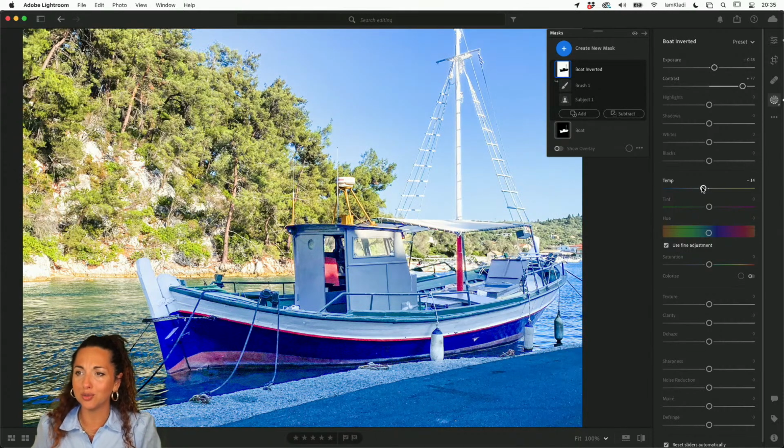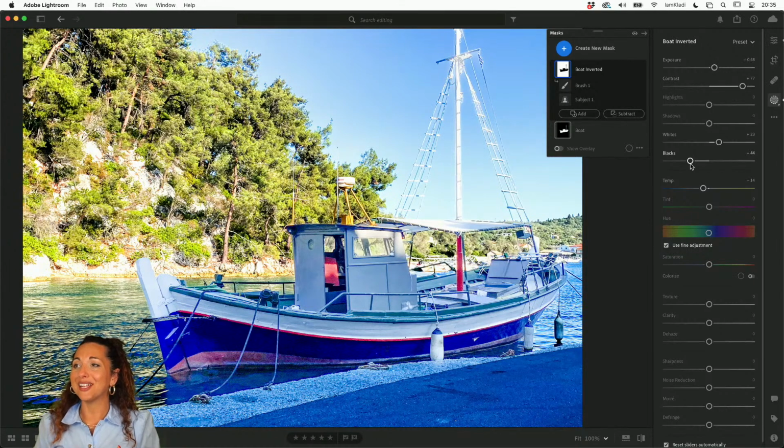Again, all we're trying to do here is match the foreground, which is in this case our boat, and the background. So I feel we really want to bump up the whites as well, and maybe give a little bit of depth to the actual background. So now it looks like there is some shadow on the boat, because we can still see this area that contains the shadow, but at the same time we can see all the details of the boat.